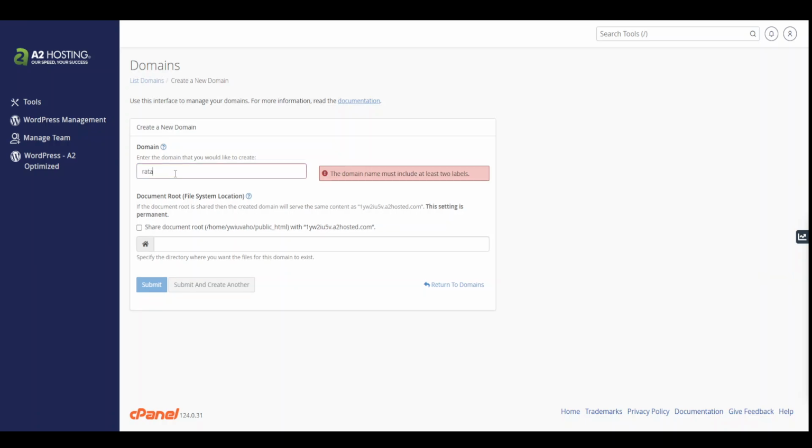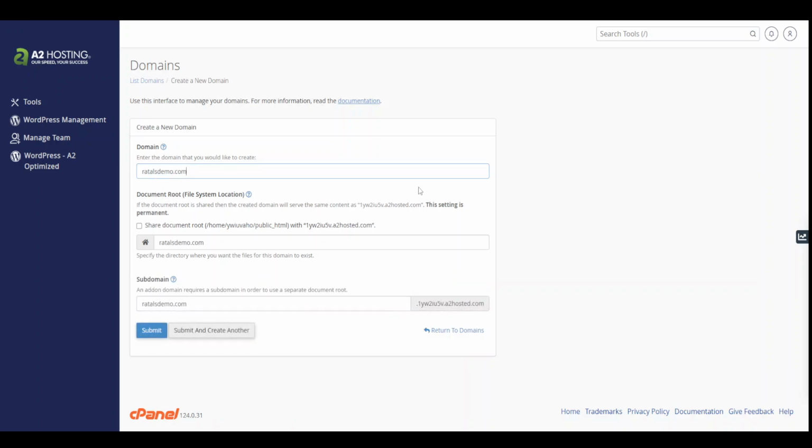And the domain we bought is ratalsdemo.com, right? What this is doing is when you're adding it, cPanel does a check, and I believe hosting companies can turn this feature off if they don't want it, but I think most leave it on. It goes over and says, hey, is ratalsdemo.com already pointing to us? Remember those NS name servers that we set up in the first video, where you point your domain here? So it's checking, hey, is this domain already pointing here before we allow this domain to be added? Some check it, some I believe don't, but with that being said, we're going to add Ratals demo into this account. So just make sure you've pointed your domain over so you don't get caught up in this area.